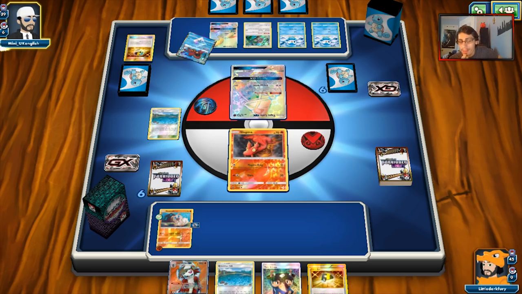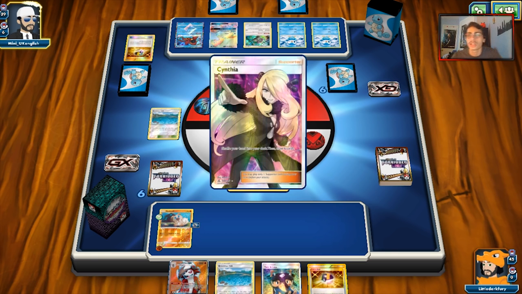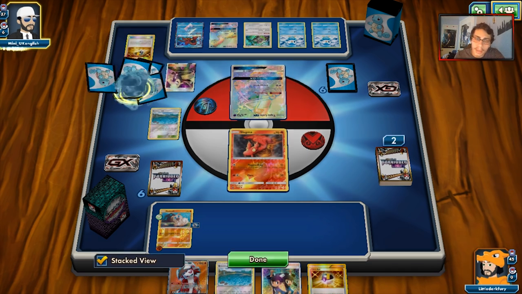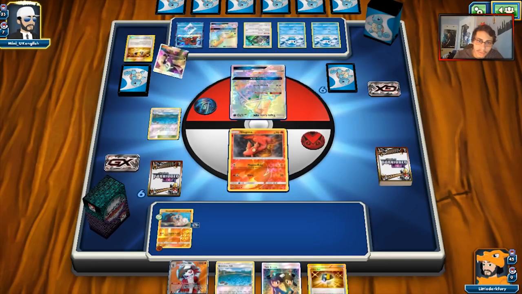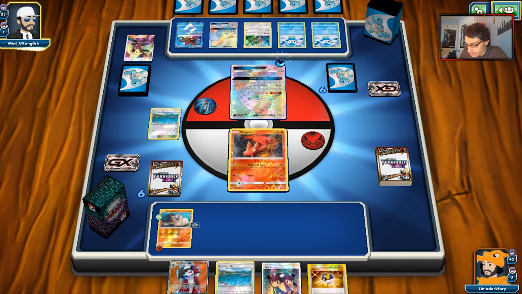Grab Magcargo. Maybe we can Hop Deck Magcargo, and then I can grab an Oranguru instead. That would be a lot better. Then I can grab Switch or DC. Well, that's fine. They're gonna put a Prism Star Volcanion down. So we're definitely gonna see how this game plays out for us. We'll see. We shall see.